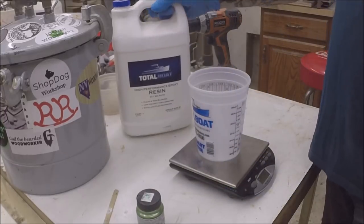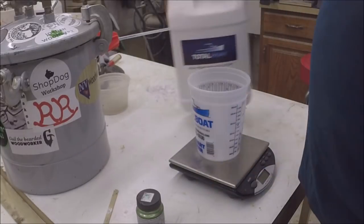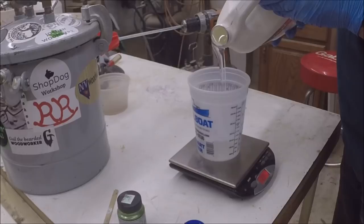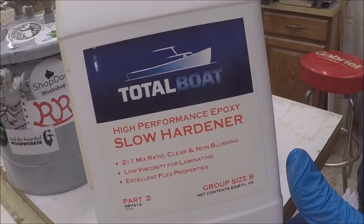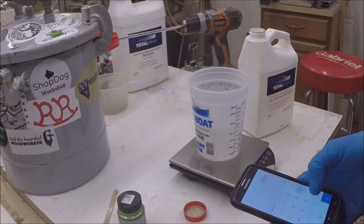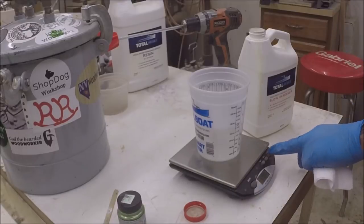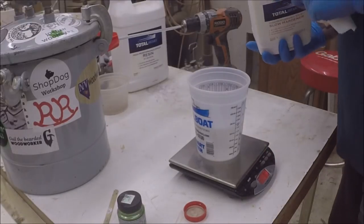So we're gonna go with the 2-to-1 high performance, and then the slow set hardener with the apple green. Slow set hardener, 2-to-1 epoxy. So 45 times, it's 500 in there, it's 225. So I'm gonna put 225 grams in there. So we're gonna tare that, make it zero, and pour 225 more in it.